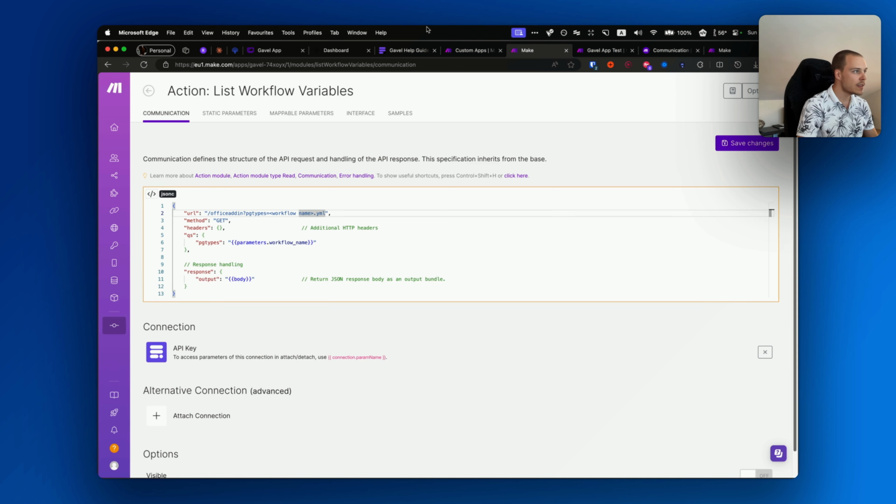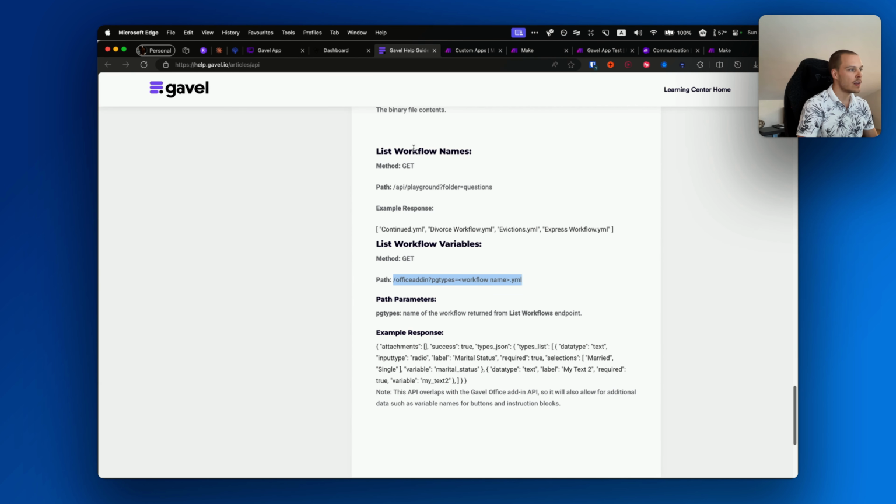I think considering that the list workflow names actually returns the, well, if a user defines it manually, then it wouldn't make sense for this YAML portion to stay here. So they can just say, for example, divorce workflow, right? Or evictions.